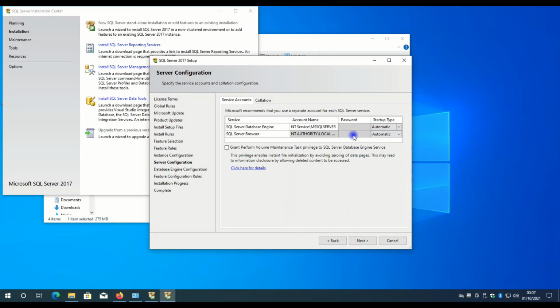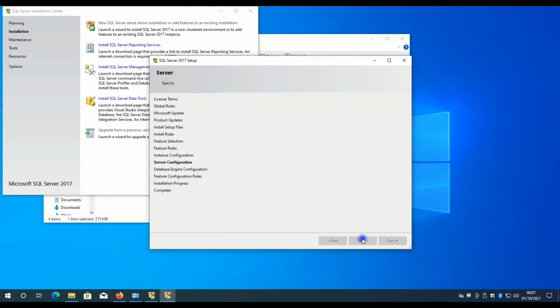Also, if you want to set passwords in your SQL server, you can set them here, but for our case, let's leave that for developers and advanced users. Let's just use the default installation configuration. Click next.